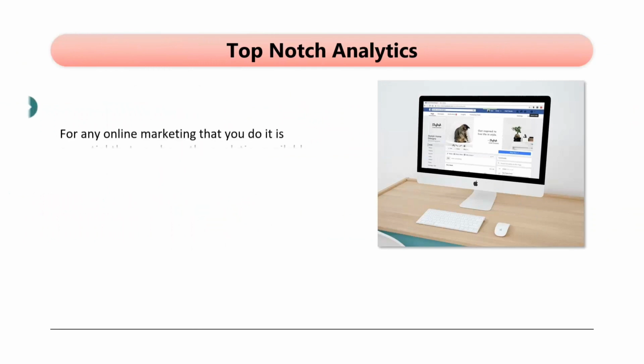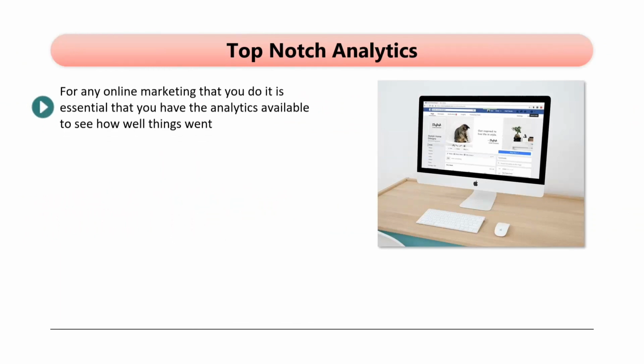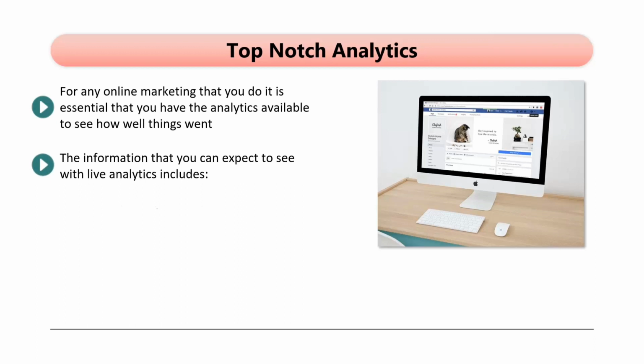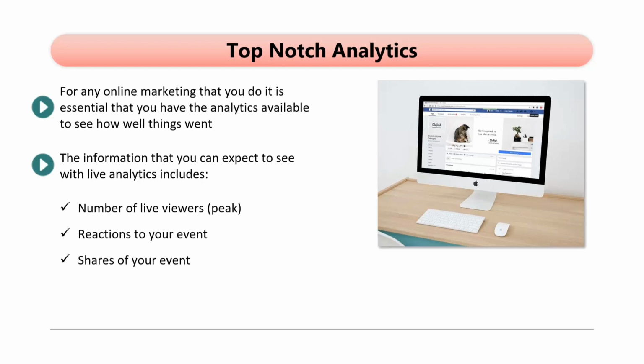Top-notch analytics. For any online marketing that you do, it is essential that you have the analytics available to see how well things went. When you use Facebook Live for your events, you will have access to very well-developed analytics. Not only will you be able to see the comprehensive video analytics that Facebook provides, but also there are live analytics that you can access. The information that you can expect to see with live analytics includes number of live viewers, peak, reactions to your event, shares of your event, comments, your total reach.